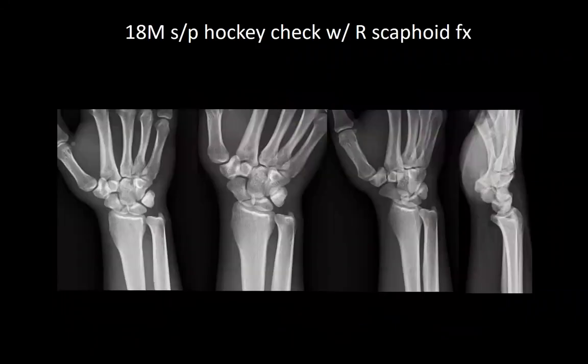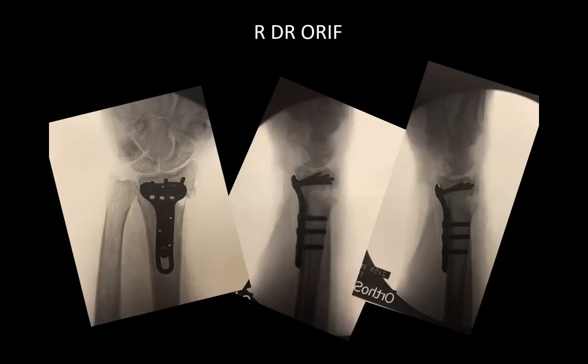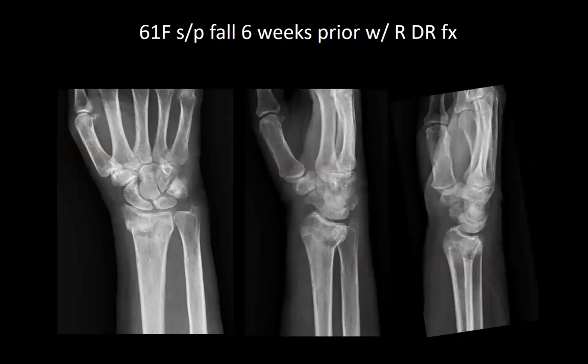That brings up an excellent point as to what to do in this case, because there are a lot of people that heal with that amount of deformity that are fine. And you don't know at 6 weeks how they're going to do. Obviously it's going to look a little bit weird. Some people say it's easier to work through a nascent malunion to fix that. But that is always a dilemma to me. Do you put them in therapy and see where they are in 3 months and see if they can accept it? Or do you jump in and do it?